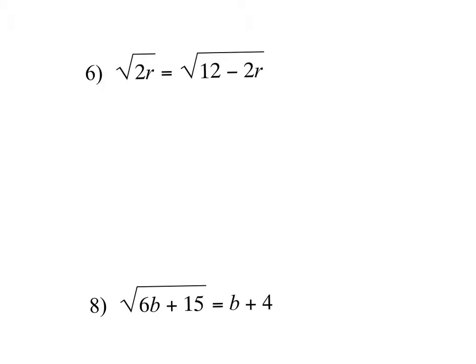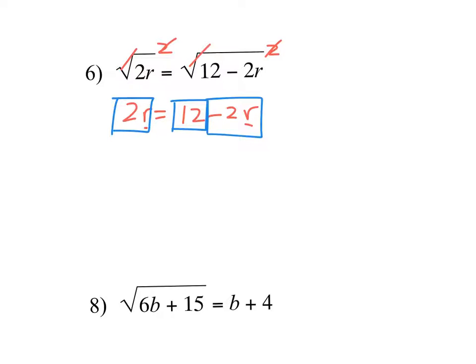Now let's say you have a square root on both sides. Since there's no other values other than the values under the square root, we can actually just go ahead and square both of these. And we get a problem similar to first semester with a variable on both sides. So what I would do is combine those. So if you kind of look at this in terms, 3 terms here, here, and here. What do I got to do to get this term over there? I need to do the opposite of minus. And it comes together as a term. We're not trying to separate the 2 and the r.